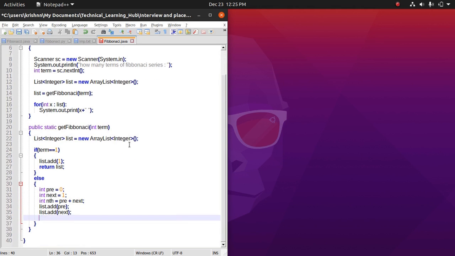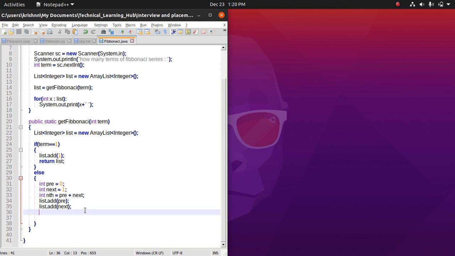For terms equal to 2, we have two terms, like 0 and 1, and for terms greater than 2 we will add all subsequent next terms in the list inside a while loop.